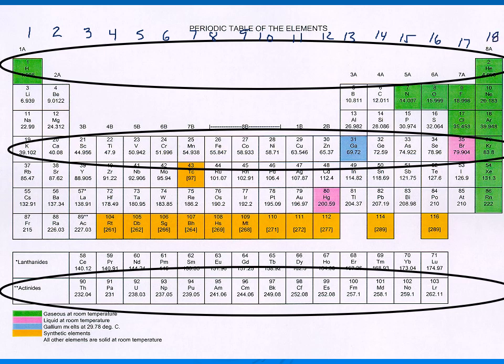That's where the 18 comes from. Now there is an older system, and you see it here like 3A, 4A, and all of that. That's an older system that is not widely used anymore. And because it's not widely used, I ignore it when it's on a periodic table. Sometimes you'll see Roman numerals and A's and B's on periodic tables. There again, it's an older system and it's not really utilized very much anymore. And guaranteed when you go to college, you're going to use the 1 through 18 numbering system.